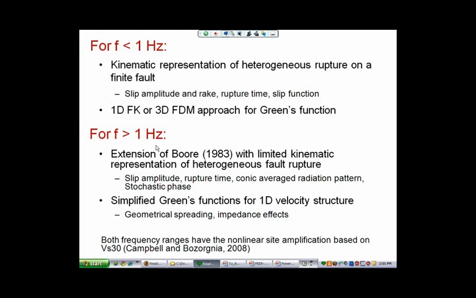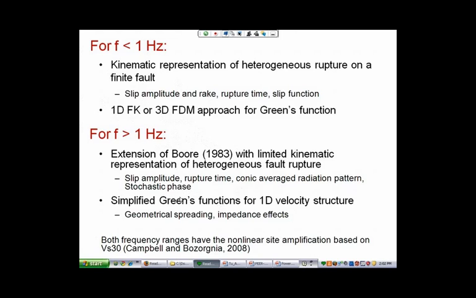For frequency above 1 Hz, it's using an extended Boore's method 1983 with limited kinematic representation of heterogeneous fault rupture. That's slip amplitude, rupture time, and conic average radiation pattern with some stochastic phase.